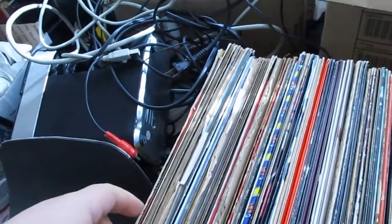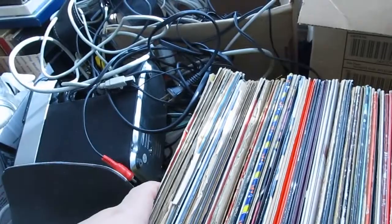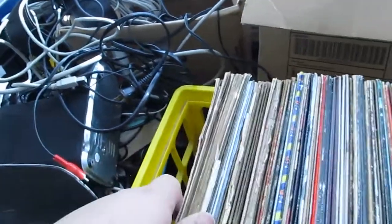Alright, here's my cable room. I mean, you can tell there's a shitload of cables and mess. It's just filthy back here. I gotta reorganize most of this.